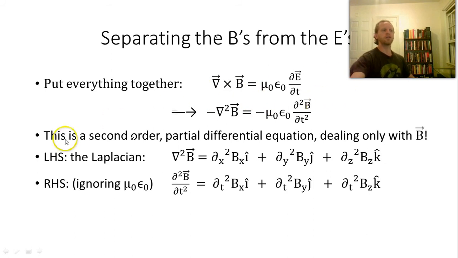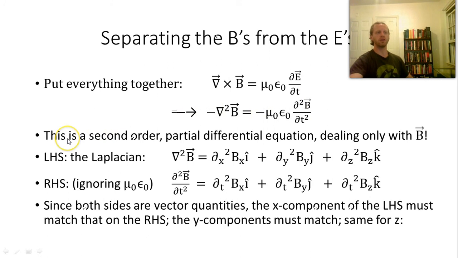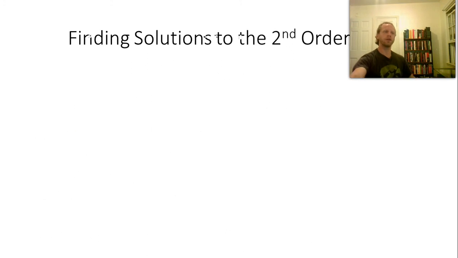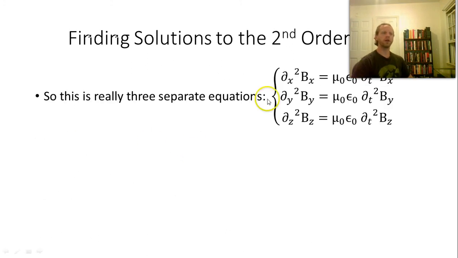So this actually turns out to be three completely separate equations. One equation relates the i hat components on both sides, one relates the j hat, and one relates the k hat to each other. So it looks like this here. These three equations. Not only have we eliminated b from the picture, but now we've broken it up, and we have three separate equations. We have a single equation for only the x component of the magnetic field, and a whole separate equation for the y component of the magnetic field.